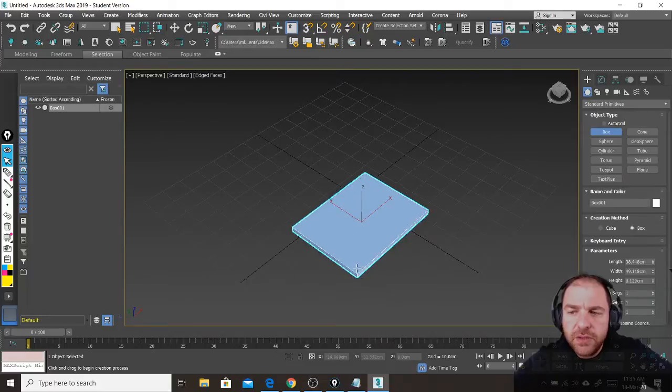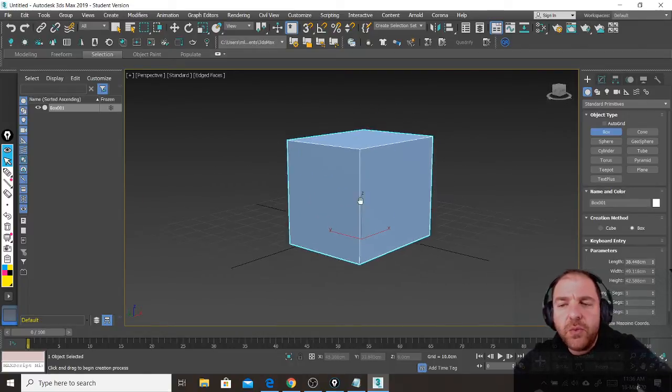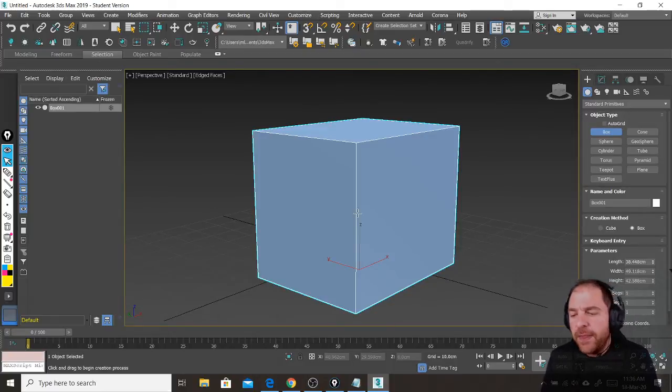I will make a simple box just to start with, so we have less geometry to work with. So let's see connect. What connect does is basically this.